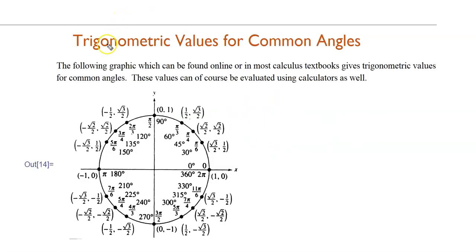We're now going to do a quick review of evaluating trig functions for some of our common angles. So down here we have a unit circle diagram with our most common angles labeled on it, like pi over 6, pi over 4, pi over 3, and so on. Now notice that we have the points on the unit circle corresponding to those values labeled here.